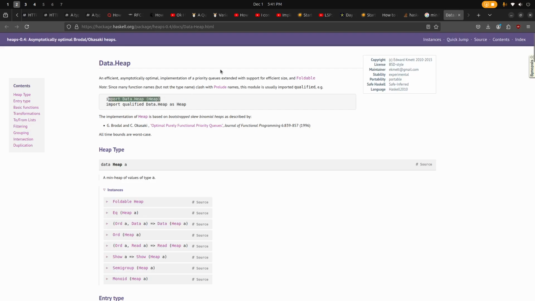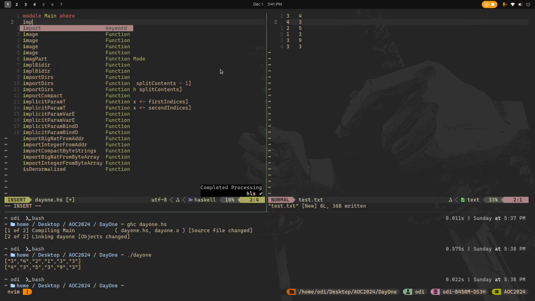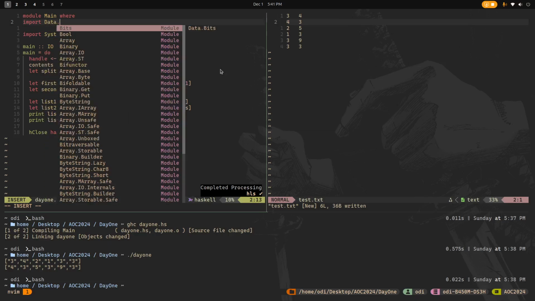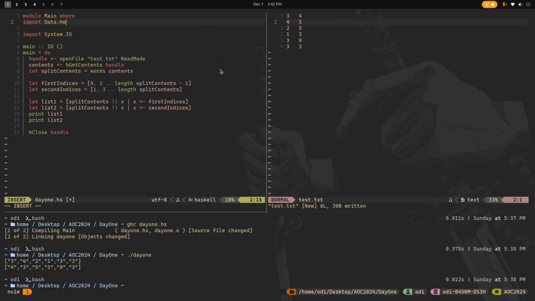Import Data.Heap. I wonder if this counts as... import Data.Heap, is it? Is it capital H or is it just... Do I have to download this stuff first of all? I think I might. Yeah, I might have to.